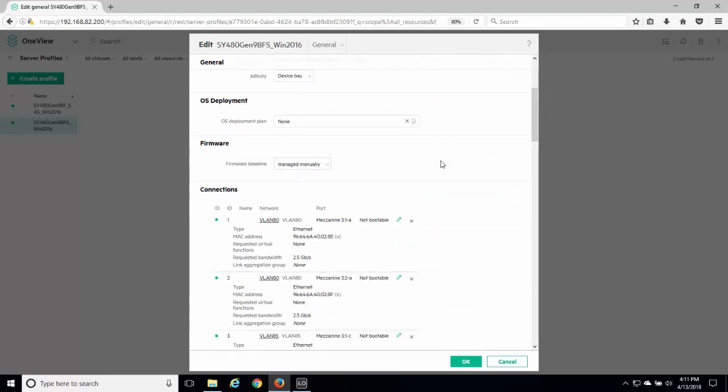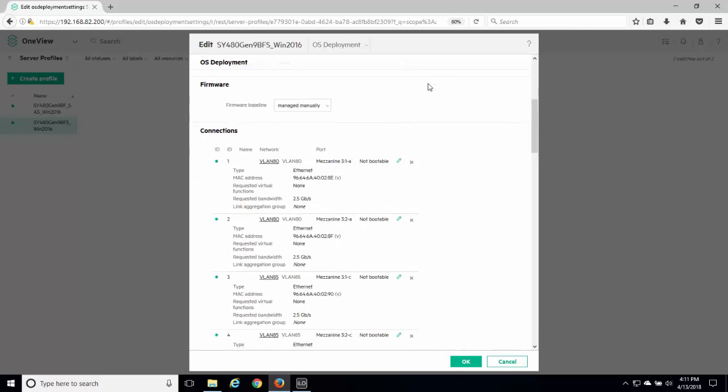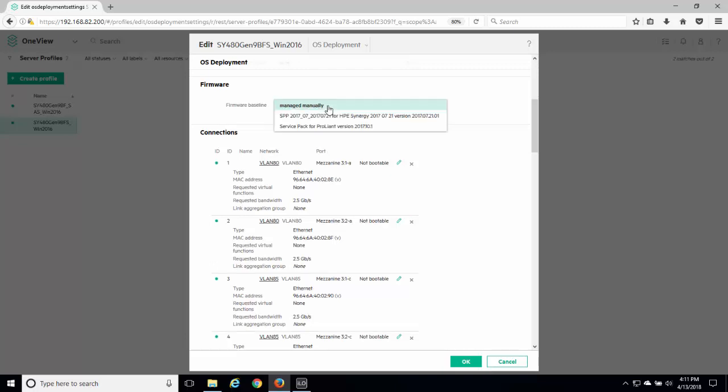So some of the differences, certainly there is an OS deployment server, and this would be the image streamer. Again, I'm going to save that for another video. I can also manage firmware within this environment. So if you're familiar with Service Pack for ProLiant, those are an ISO that contains all the firmware and driver updates for an HP ProLiant system. Right. And I can upload those into this Composer or this OneView environment and then manage them.